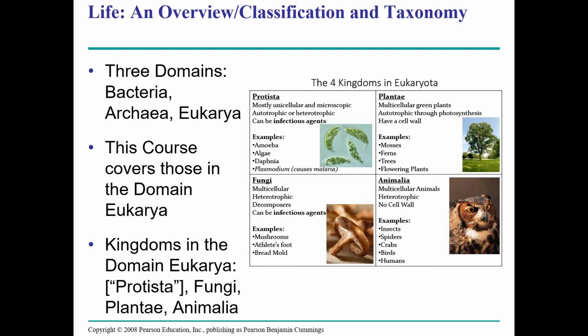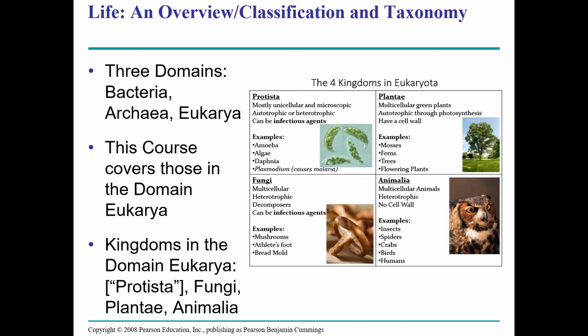As far as an overview, if you are in the kingdom Plantae, you are autotrophic. That is, you make your own food through photosynthesis. Your cells have cell walls. You are multicellular. If you embody those characteristics, but you're only 1 cell big, you happen to then be in a different kingdom. As far as Fungi is concerned, you are made up, once again, of eukaryotic cells. You are multicellular, but I actually see a mistake on this slide because you can have single-celled fungi. Oh dear, the yeasts. Okay, make a note of that.